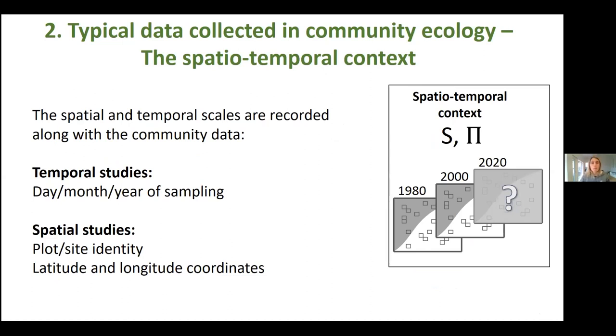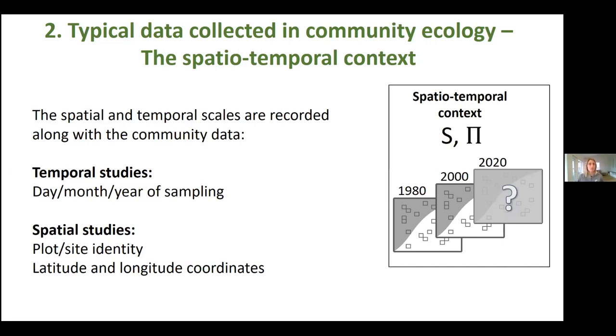So usually the data have some spatial or temporal structure because we have different sampling units in different locations, and we may visit these sampling units several times. And then we have some data about this which we will later on treat as random effects, as you will see with Otso.